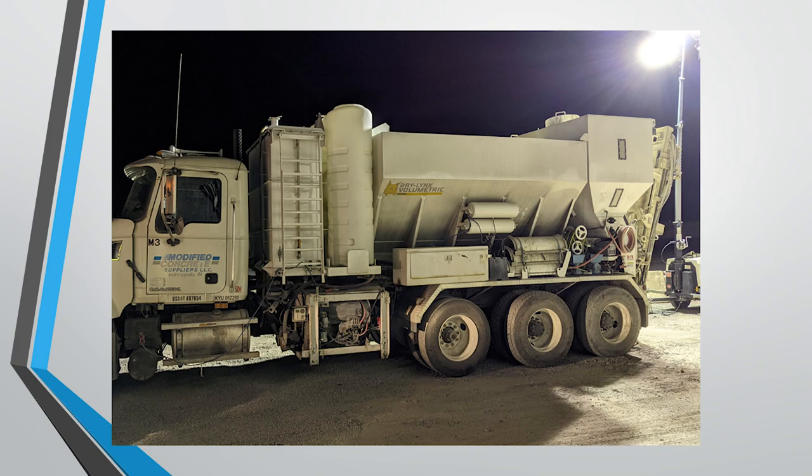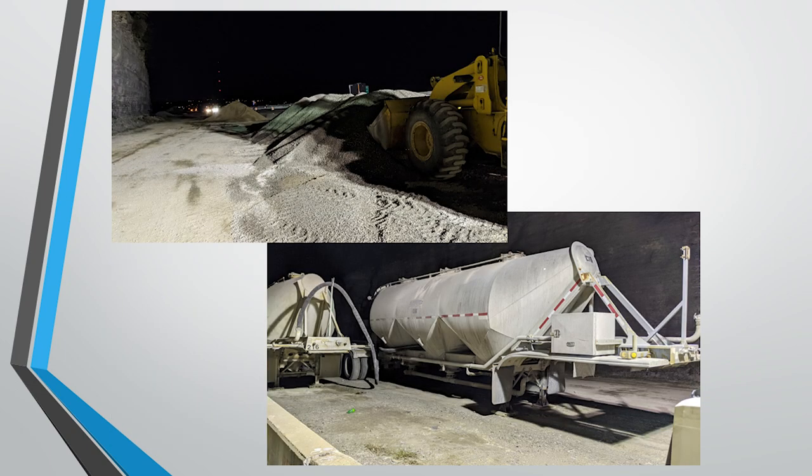As I mentioned before, we have our mobile volumetric mixers on site, which are batching all the overlay material right there. In our nearby laydown yard, you have your fine aggregates, your coarse aggregates, all your water, your cement pigs, and the latex emulsion. So the trucks are able to cycle and load up the hoppers in the volumetric mixer for each pour that they make.